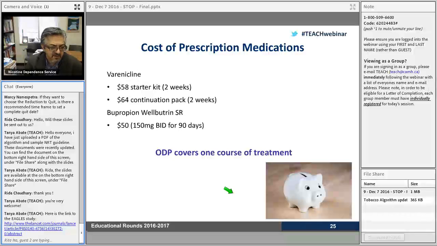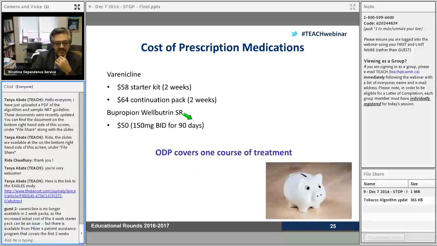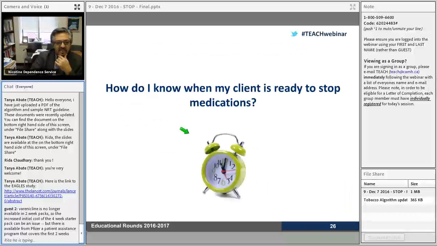The second thing is that when you take a look at the cost, which also factors into people's decisions, especially if they don't have coverage through ODB. Now, if you're on ODB, obviously we're in Ontario Drug Benefit, for those of you from outside of the province, it will cover once per calendar year Varenicline or bupropion, not 2 together, for 12 weeks. However, people are buying, these are what the costs are for people. And again, as I was telling you, the cheapest is bupropion. It's the most inexpensive smoking cessation treatment on the market right now that has a proven benefit.